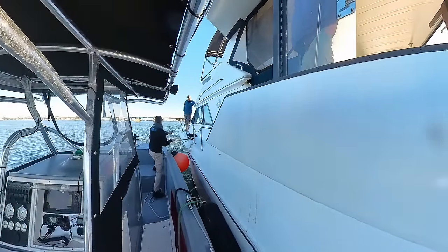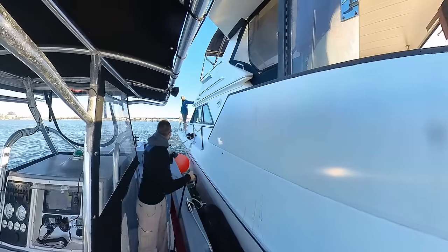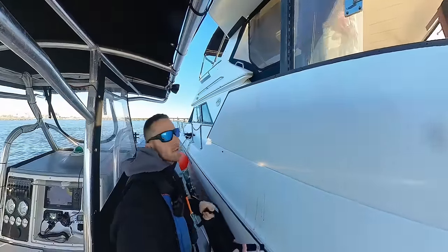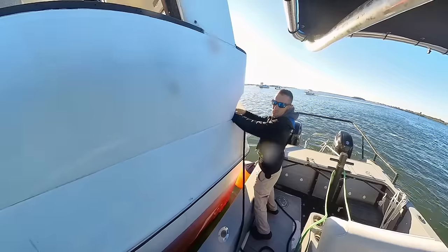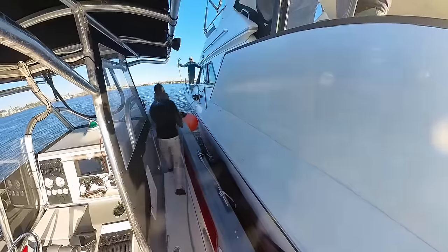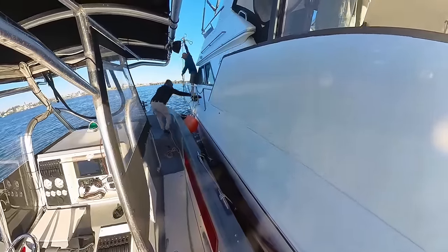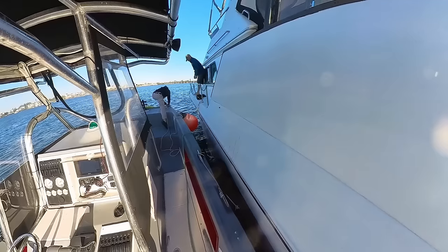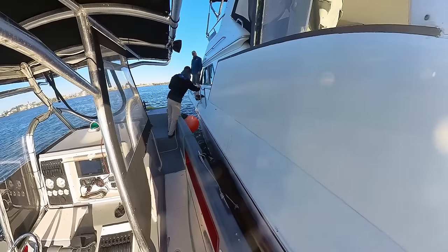When we go into the marina, I'm not going to be able to see anything on that side. So I'm going to need you guys just to keep an eye out. Yeah, you can take that one off. We're going right over here, going to Bradenton Beach, right? Yeah, that's right before the bridge. You can just drop it. Our hookup's on the back side on the other side. We're going to the fuel dock, so it's going to be a starboard side tie.